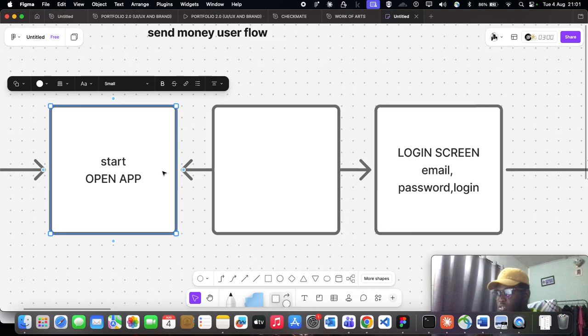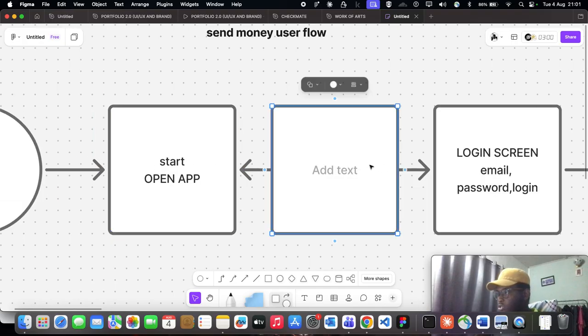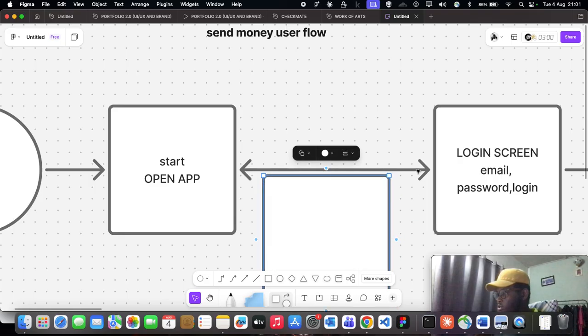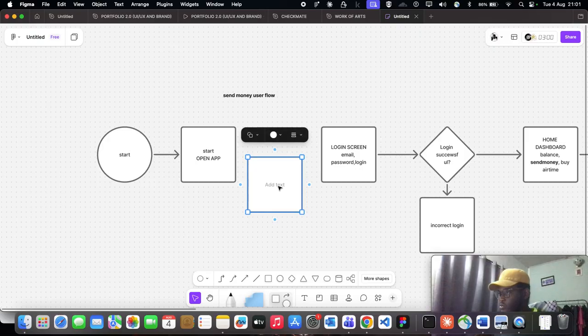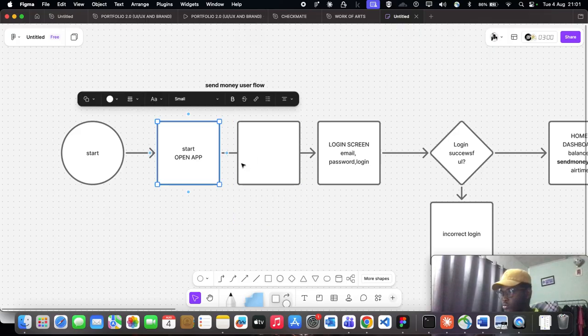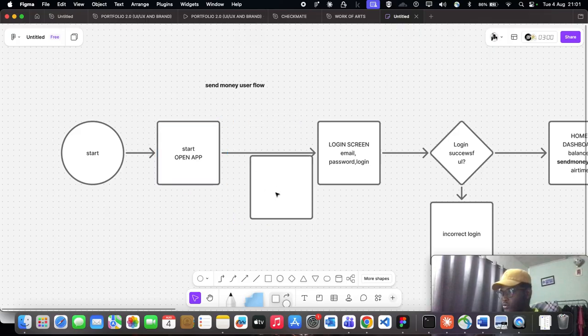Okay, so let's see. Here I want to add this box, so let me remove this connector first. Let me start again so everybody can follow.